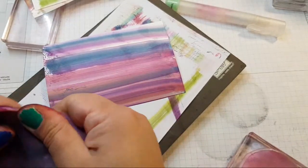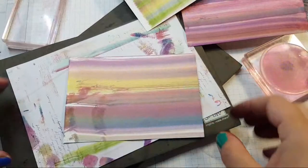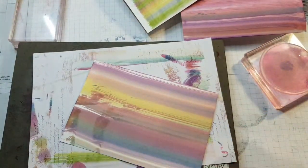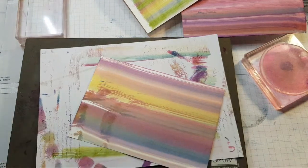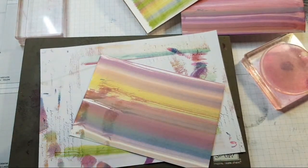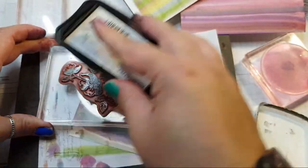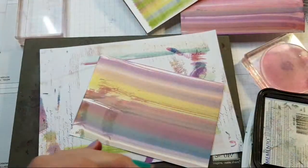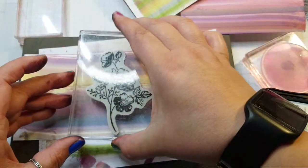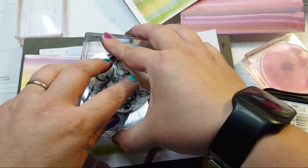Wait, there's more. Okay, so once you've done that, you can, let's have a look. Wait for it. Hi, Angie. Beautiful, but very messy on the hands. You can wear gloves, but where's the fun in that, eh? So using that same stamp, could do a pretty silhouette. Oh, good night, Liz. Rest well.